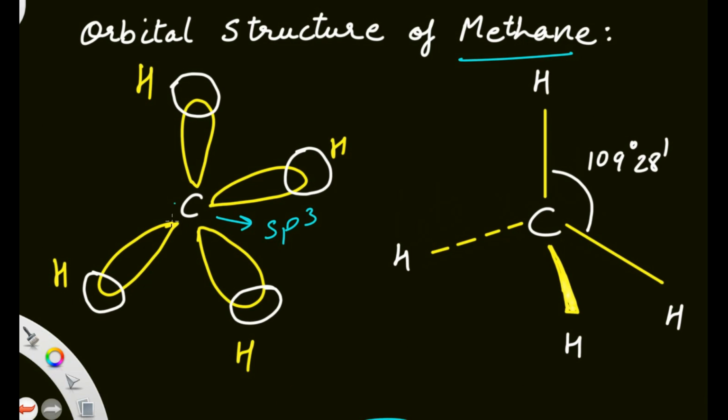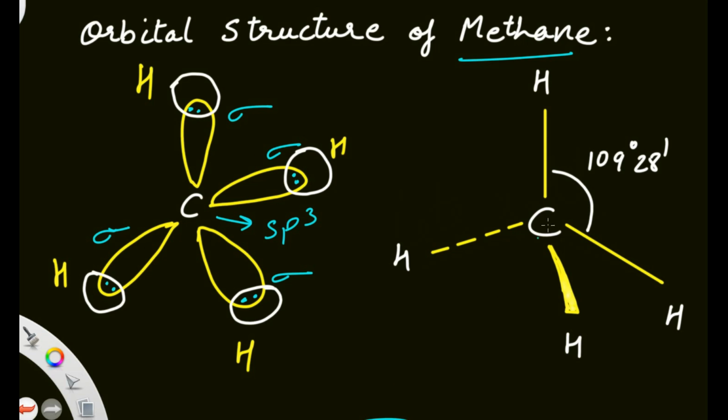All the four orbitals are at equal angle from one another, are of equivalent energy, and they form a single bond with hydrogen, right? This bond is a sigma bond. All the four bonds are sigma bonds. Sigma bond is found between carbon and hydrogen. One electron from hydrogen is shared with one electron of carbon. So there are two electrons shared, completing the octet of carbon as well as of hydrogen.